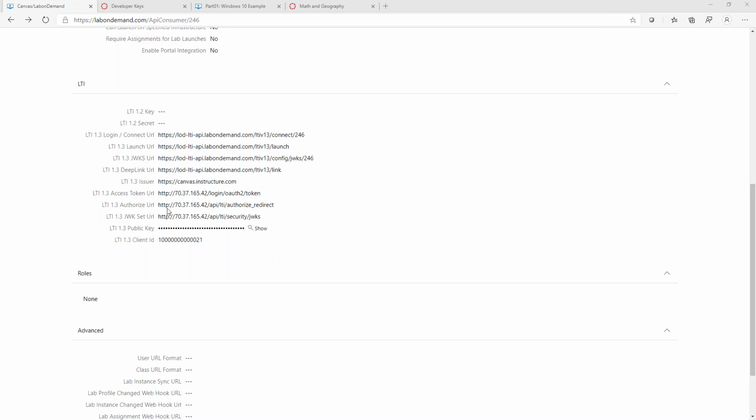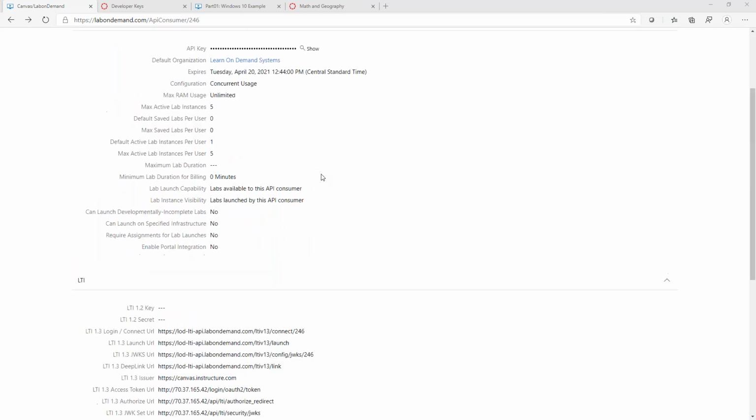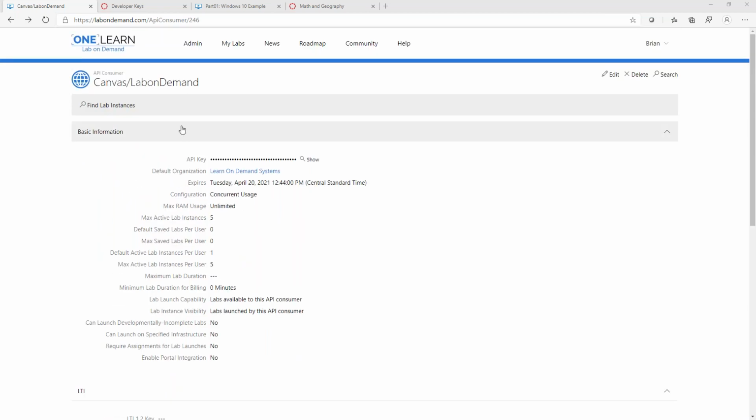Others will use the URLs and URIs. There's all sorts of other things that might be used. All right, so that is the information on our side.